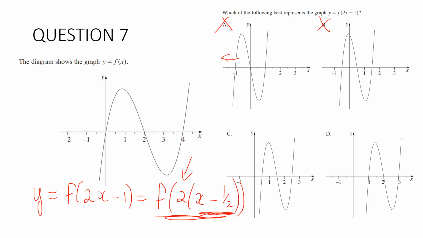Okay, so we can see that they've both been squished up, so the 2 is no use to us. We need to know which one of these has been shifted over a half. Oh yeah, it's C, isn't it? Can you see how that's been shifted a half? Whereas this one's been shifted 1 unit along. That's why I like to factorize it, because you can actually see how far it's been moved without these two getting in the way. So our answer is C.